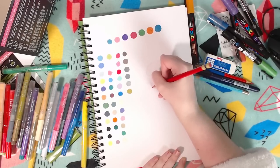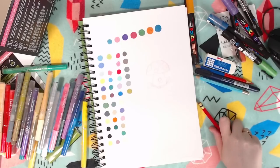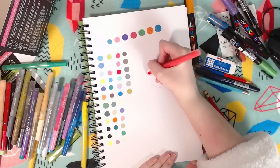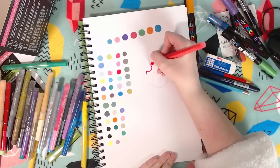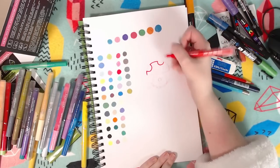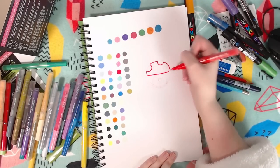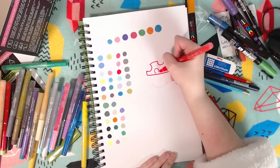I'm just drawing a very rough something so we've got something to work with. Oh, that looks cute. The people are saying that they can see what it is. You guys can tell already? Yeah, it says muted, like a muted palette. Maybe like a rainforest, but overcast and raining. That'd be kind of cool.